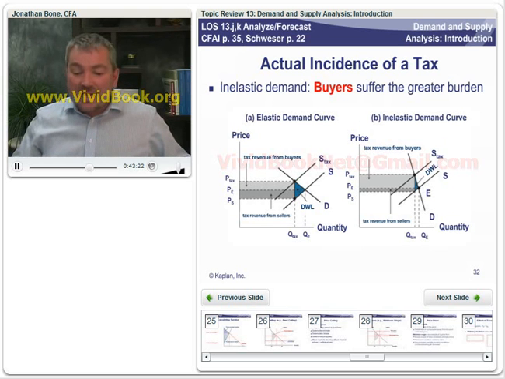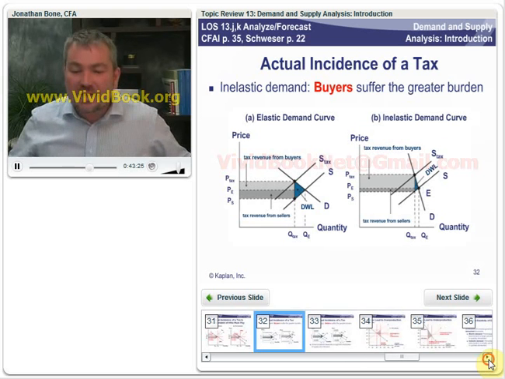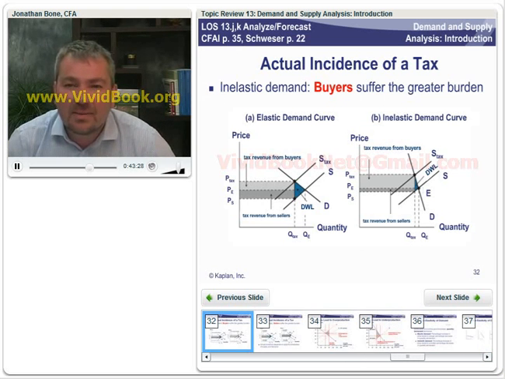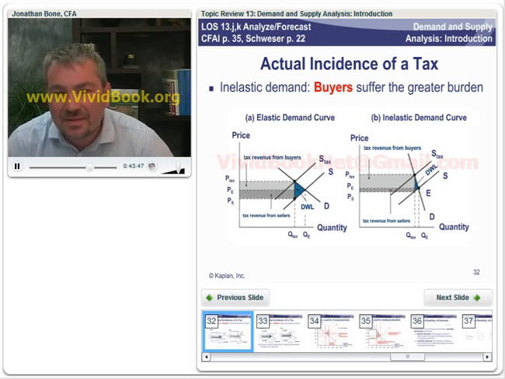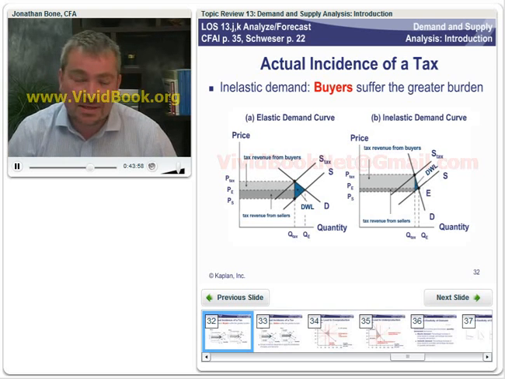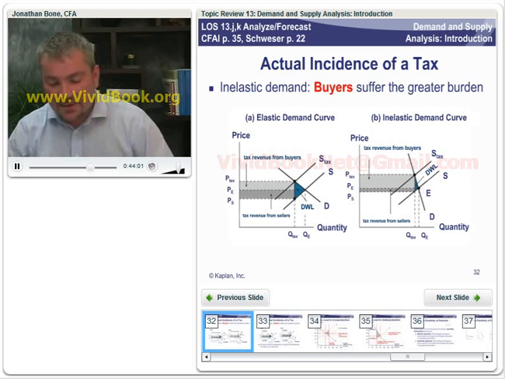So notice there's what we said earlier with an inelastic demand curve. And notice our diagram on the right-hand side is inelastic. Notice the demand curve is relatively vertical here. And notice, essentially, if it's inelastic, i.e. a vertical demand curve, notice the amount of tax burden from the buyers is that much higher. With an elastic demand curve, then the burden is going to be shifted towards the sellers. Why? Because if they try and push the burden to the buyers via higher prices, demand will fall by a greater proportion and revenues essentially will decrease. Okay, so elasticity is the key here.